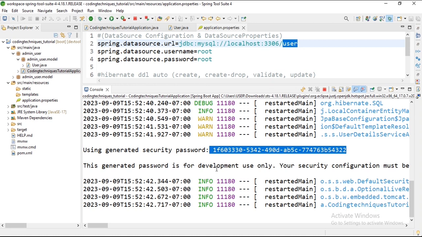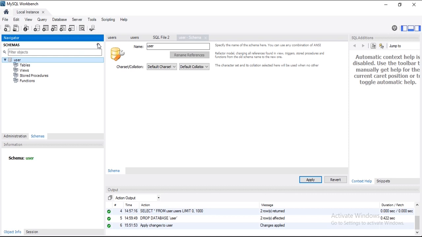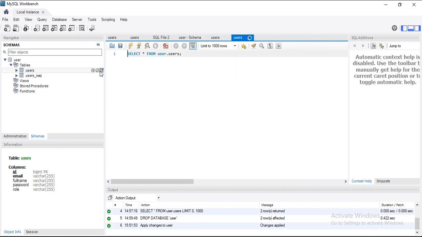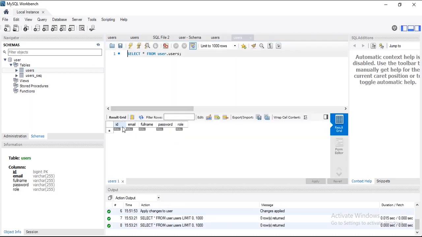And now let's check our database to see if we have a table. So here is a table. You will refresh it first, and then we have a table user, and then let's access this here. So you see we have ID, email, full name, password, role. All these are set to null because we don't have any data.